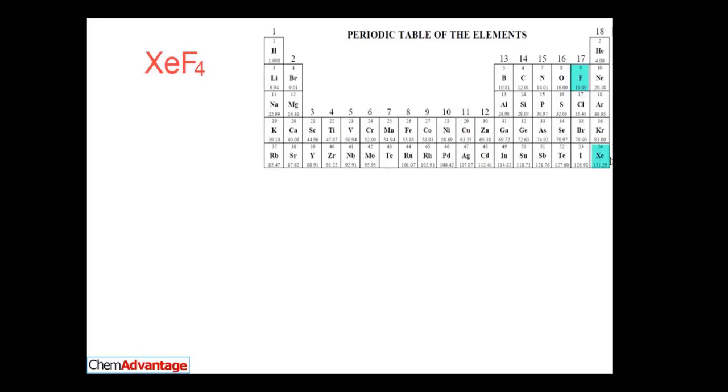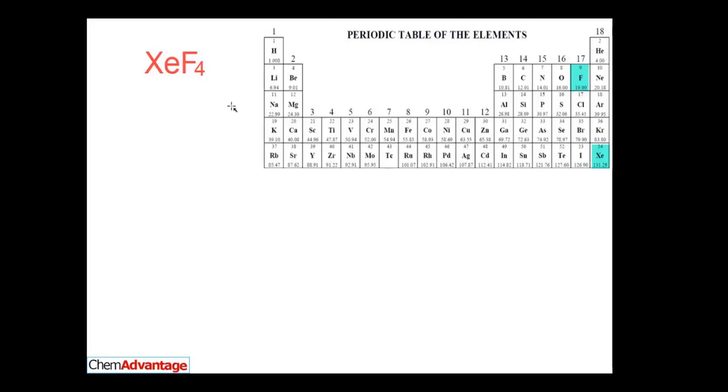Okay, here we've got xenon tetrafluoride, a pretty exotic molecule. You've got xenon, a noble gas, that can somehow react with fluorine, forming covalent bonds. It can use its electrons to share with the very electronegative fluorine. So let's use the Lewis dot diagram to figure out how it does that.